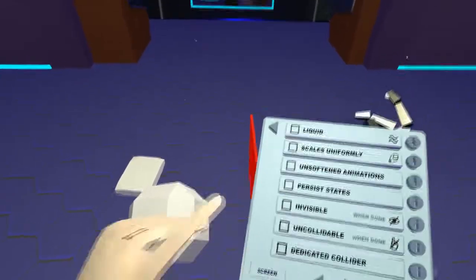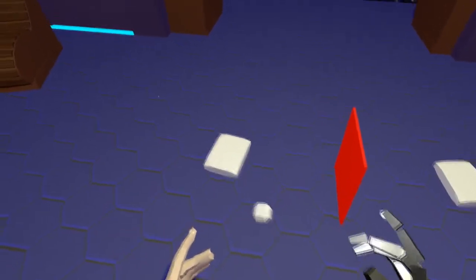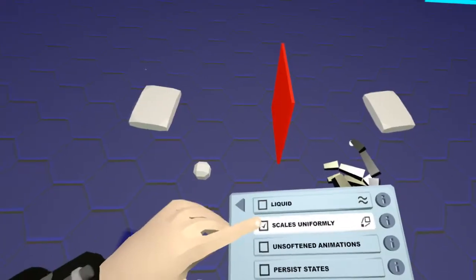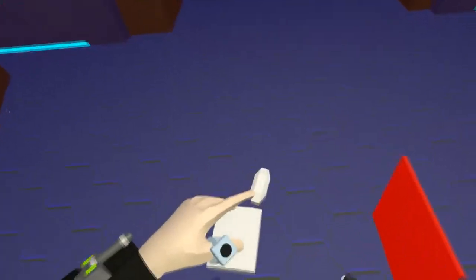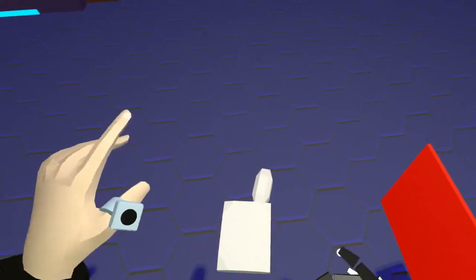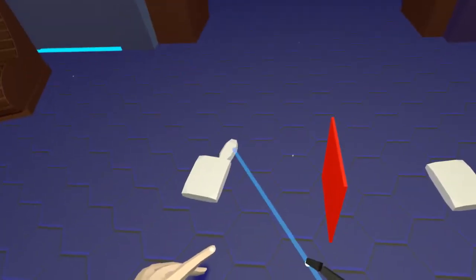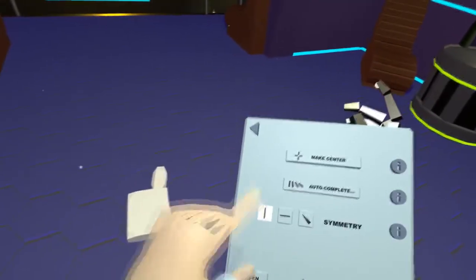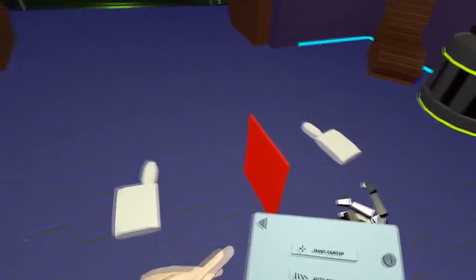Context laser that. The part menu. Scale uniformly. Take off scale uniformly and stretch it. Do like a finger, right? Might be a little big, but it'll be good for this demonstration. I'm gonna do symmetry. I blocked it so you didn't see it, but boom.